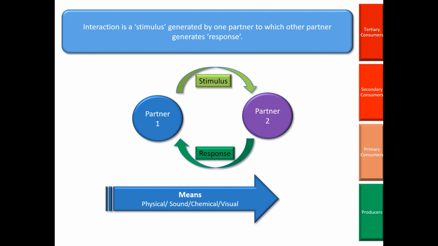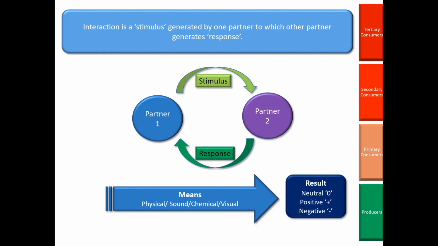And there can be chemical interaction where the partner secretes a chemical. For example, some grasshoppers or bugs, when they feel threatened or when they are poked by some birds or predator, secrete obnoxious chemicals. Or a skunk in the American region secretes a foul smelling chemical. Or it can be a visual interaction as well. For example, if you are walking into the forest and you see something like an owl sitting on a branch, when you go close, you will see it is an owl moth. So it's a coloration of an organism that tells us something. It can be a warning as well.